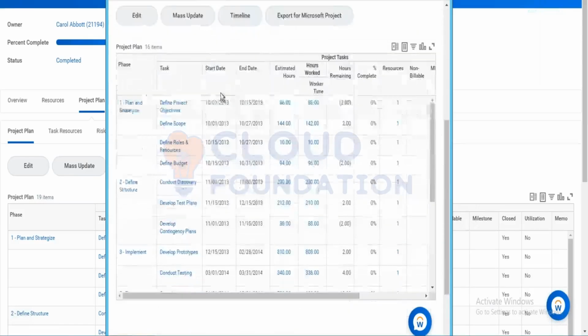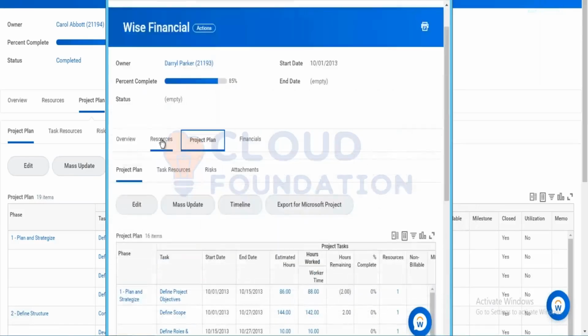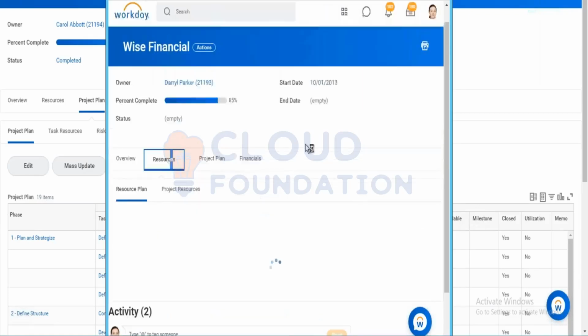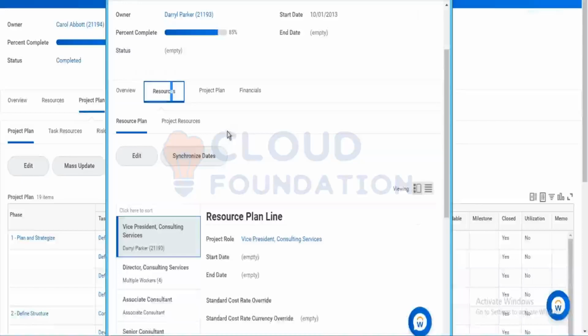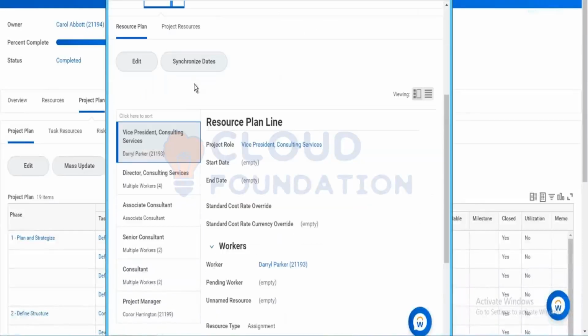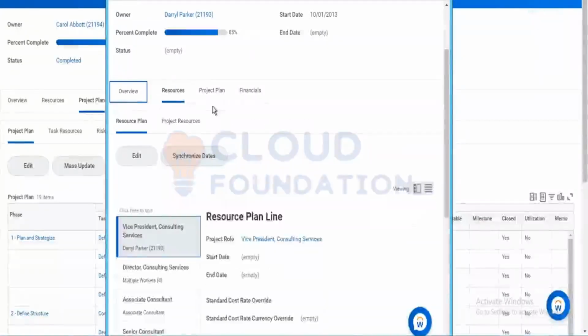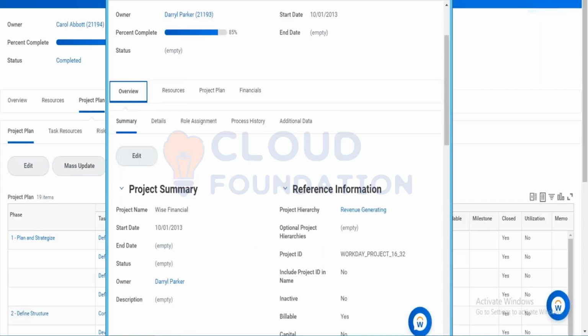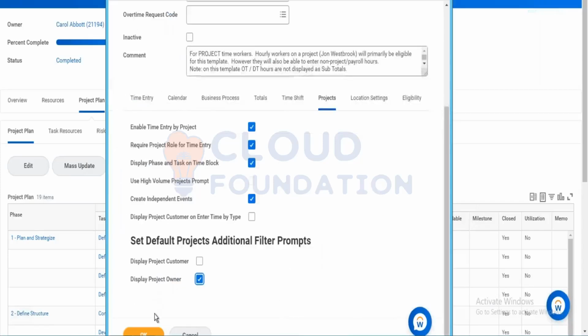He must not have any specific role on that project, or he must have exhausted the task estimated hours or hours remaining. This is the reason things are not getting shown in the project prompt. Looks like he's not one of the resources. He has exhausted the hours.